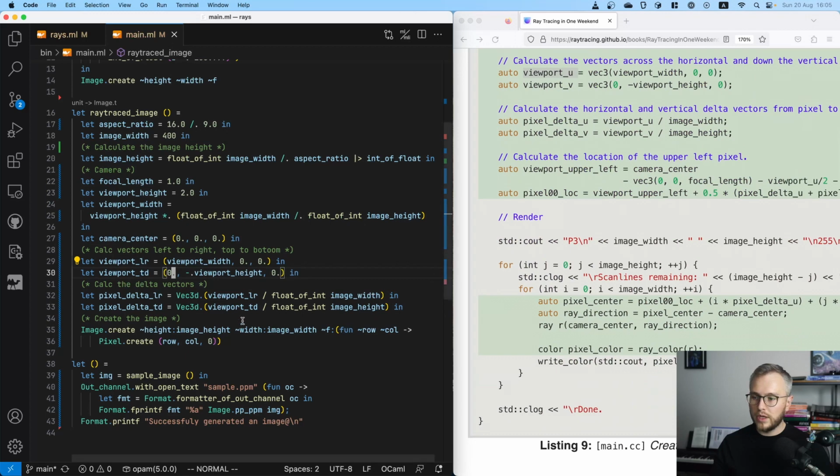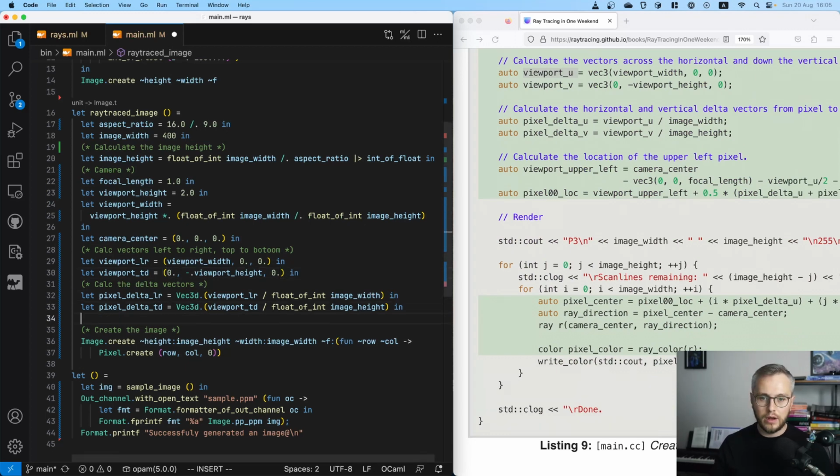All right, now we calculate the location of the upper left pixel.